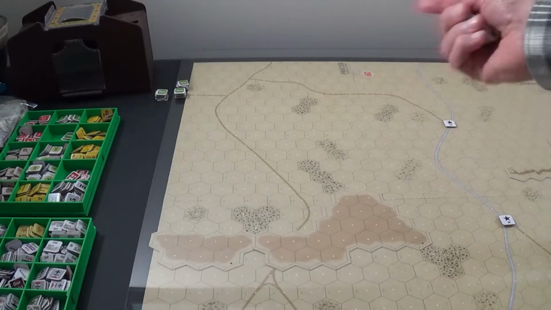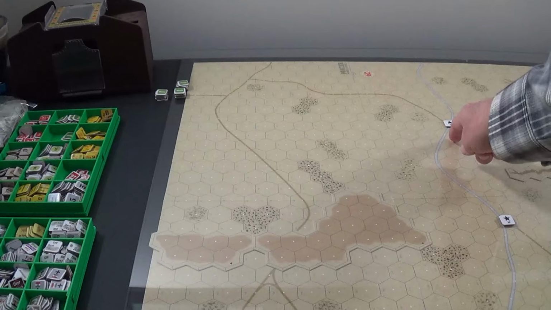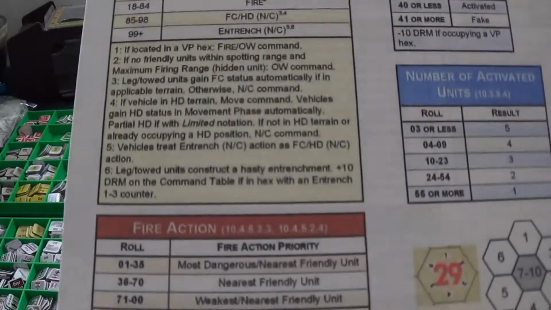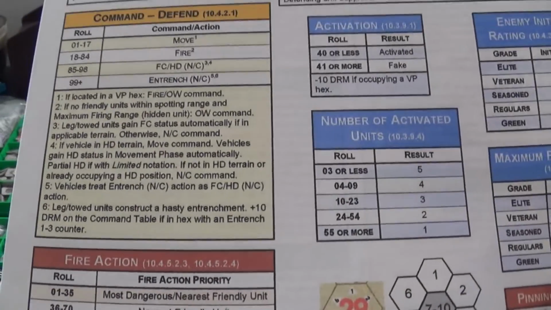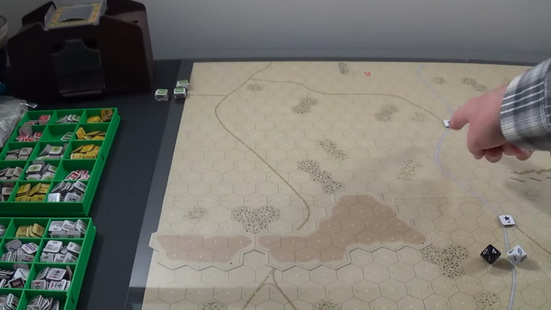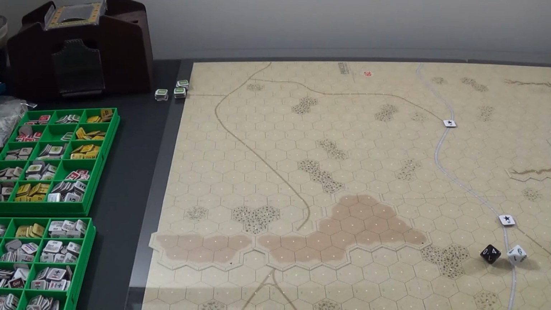And they're going to go to that highest victory road intersection up there, and they rolled a 40. Oops. They rolled a 46. Okay. So 46 here is the nearest VP hex, which of course is that one right there. And they are going to roll for their route.